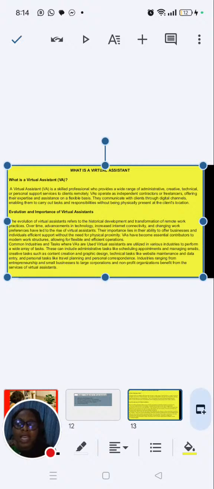Then you can also be a virtual assistant and you are a full-time employee. Okay, so virtual assistant, there are some people that are full-time employees. Some people, even some freelancers, work for a very long time with some people and they are still there working. Some people will bring you in as a full-time employee. You have access to healthcare services, free healthcare services, vacation allowance and all of that. So that is the difference. So you can be operating as a virtual assistant as a freelancer or as a full-time employee. It all depends on the kind of job or the contract that you get.